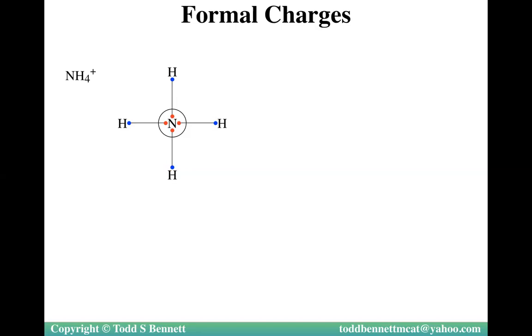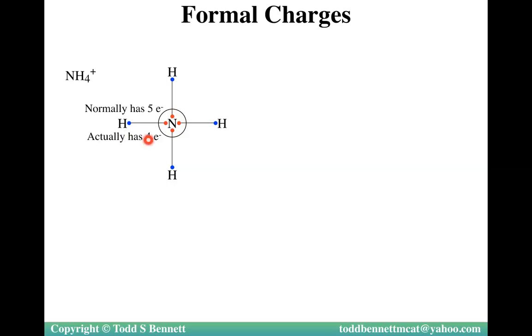We're going to consider how many electrons it actually has of its own. Half of the bonding electrons. That's because each bond is made of 2 electrons, 1 from each atom. So the electrons that truly are nitrogen's came from nitrogen, 1 for each bond. So I draw a circle around the atom, including 1 electron for each of the bonds it's in. Altogether, it's 1, 2, 3, 4 electrons.